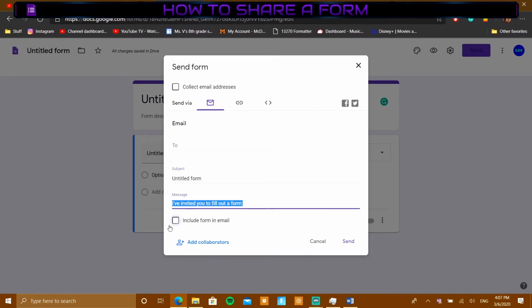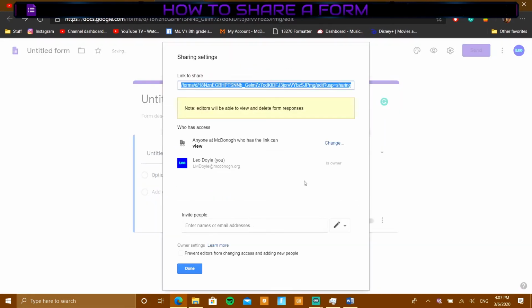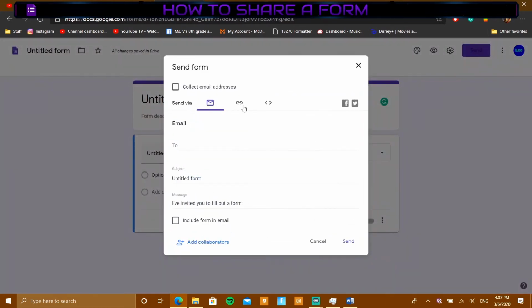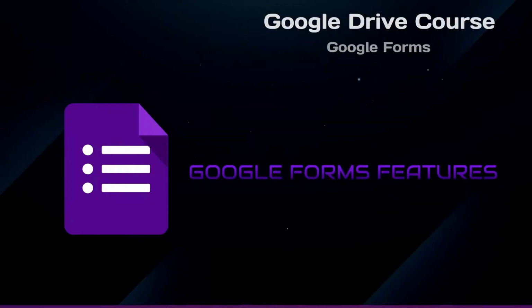You can also include the form in the email, and you can also add collaborators. This is the normal sharing. But yeah, it is great, and you can collect email addresses and stuff like that. So let's take a look at some of the features of Google Forms.